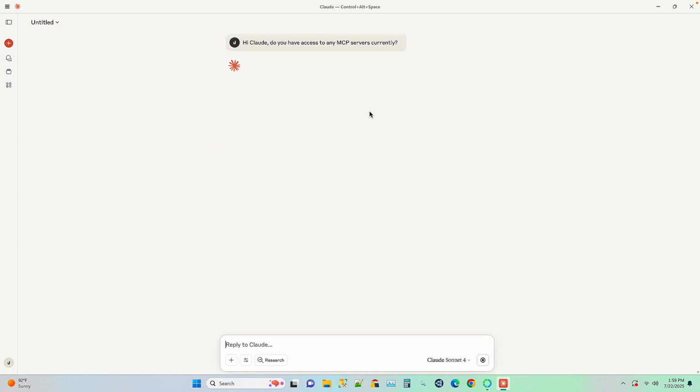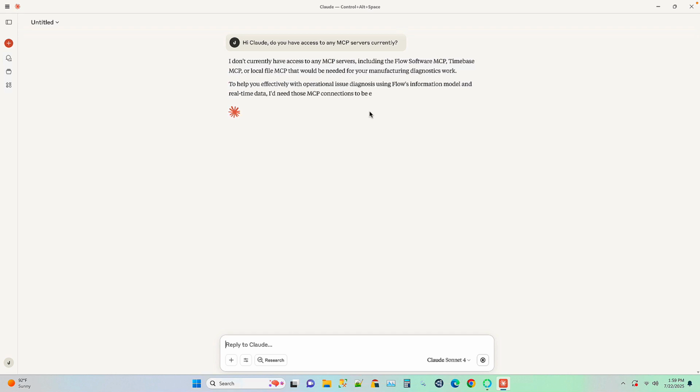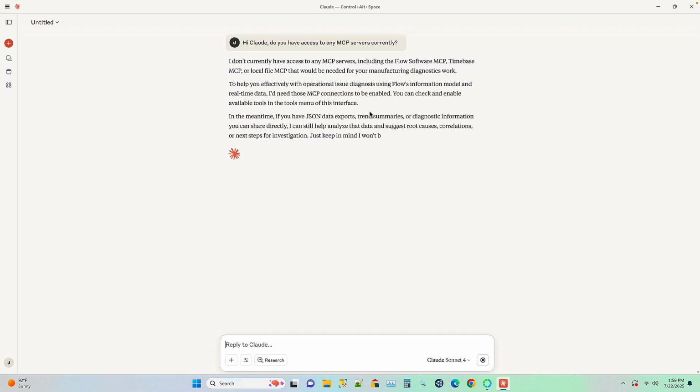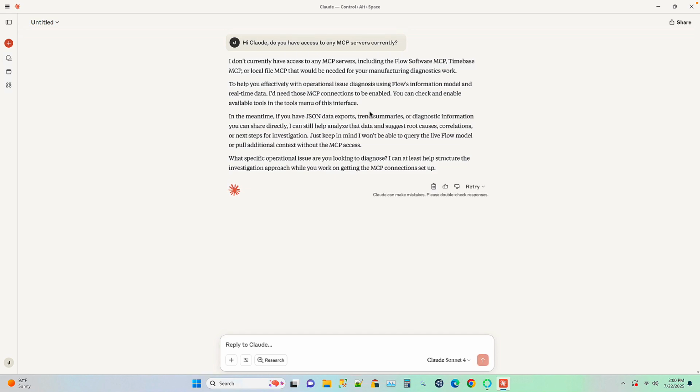And you'll see that Claude will tell us that, hey, I've not been configured yet for any MCP servers. Now, because this is my account, Claude has a history of me using this service on other machines, and so it already knows about the idea of a flow or a time-based MCP server. That's where you're seeing that bit of an artifact. But currently there's nothing set up, so let me show you how to do that.